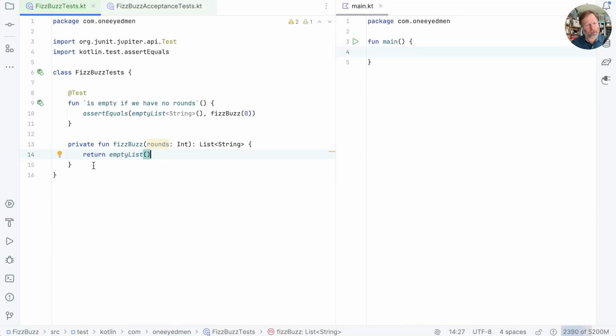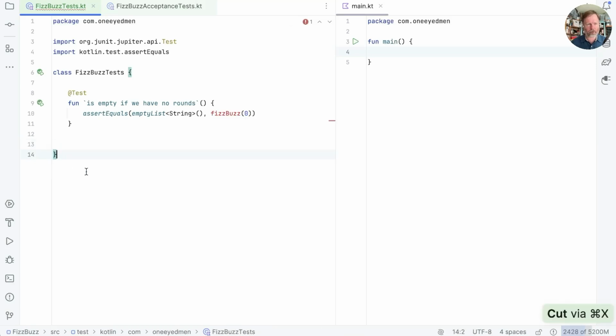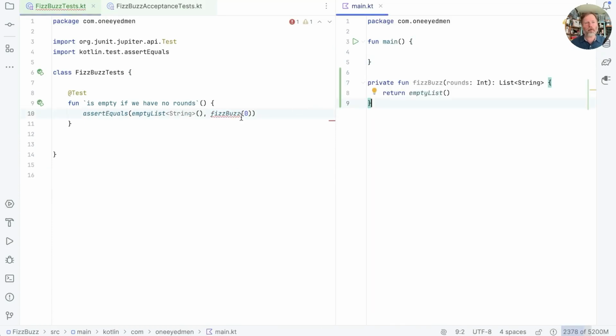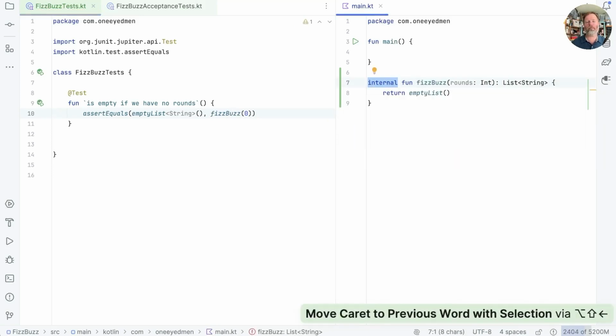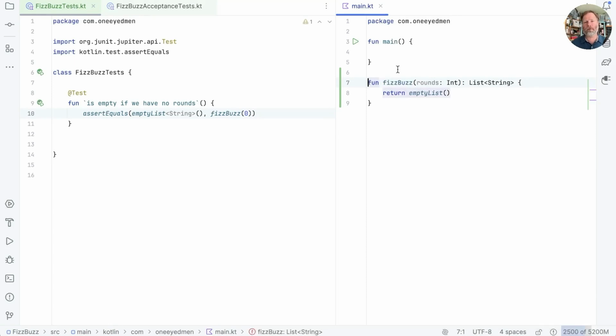Brilliant. Now then, we certainly don't want this function inside our test class. We could move it out there, but it's production code, so in fact I'm going to move it over into here. Having moved it, our tests can't see it. We could make it internal. That would be fine, or we can make it public. And I think I'd like it that our users could put in rounds other than 100, so public is fine. Let's run that. Good.